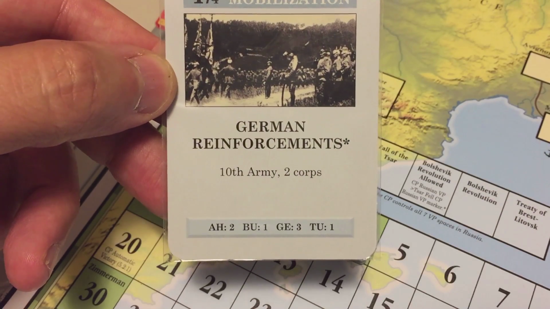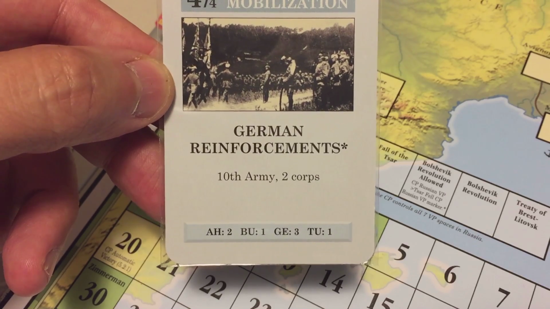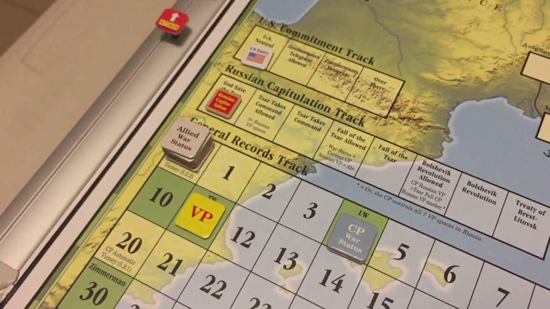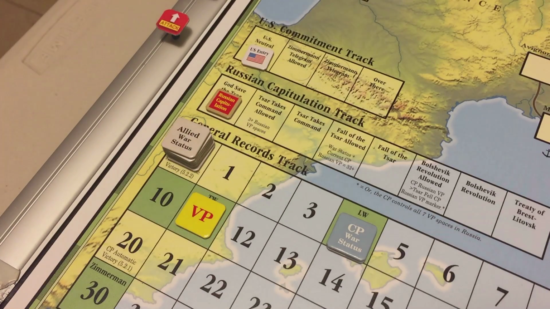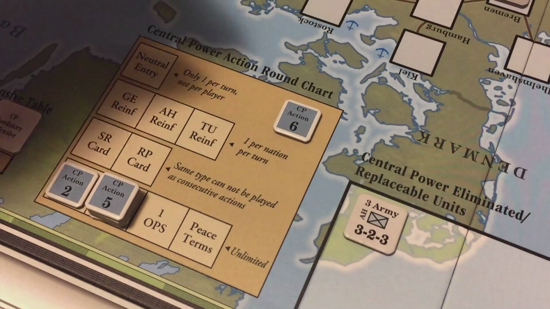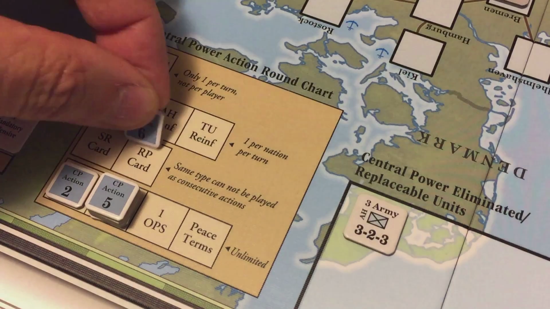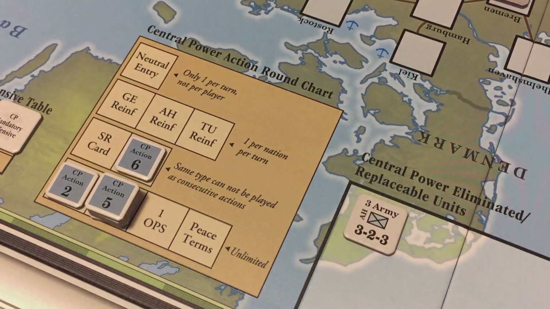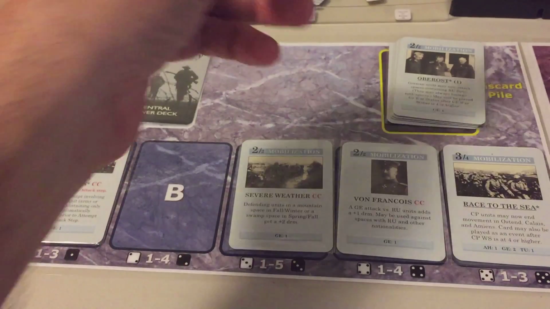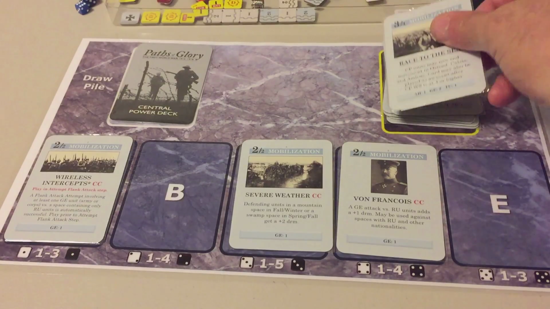And of the nations listed there, only Austria-Hungary and Germany are currently active in the war, so we register 2 replacement points for Austria-Hungary and 3 for Germany. And we place the 6 action round Central Powers marker here in the replacement point card space. This card being used for replacement points goes to the discard pile, and we rotate the other cards.